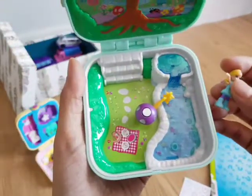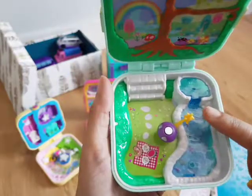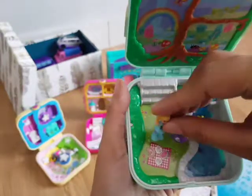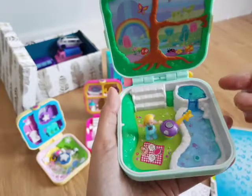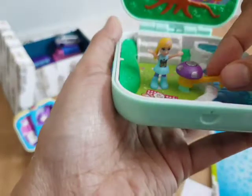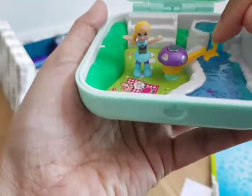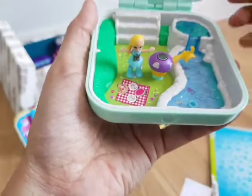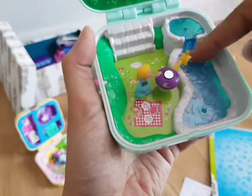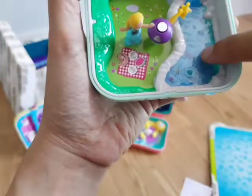And let's see what we have over here. So this actually looks like a garden, but actually it's a forest. And we can see there's a picnic going on, picnic basket and everything. And I'm going to put Polly here, so she's going to have a picnic. And what we have here is a very cute purple mushroom. Maybe Polly can sit here and we can spin her around, probably. And here is a stream or a pond or river. I think it's a stream, and you can see the fish swimming inside. That looks so cool.